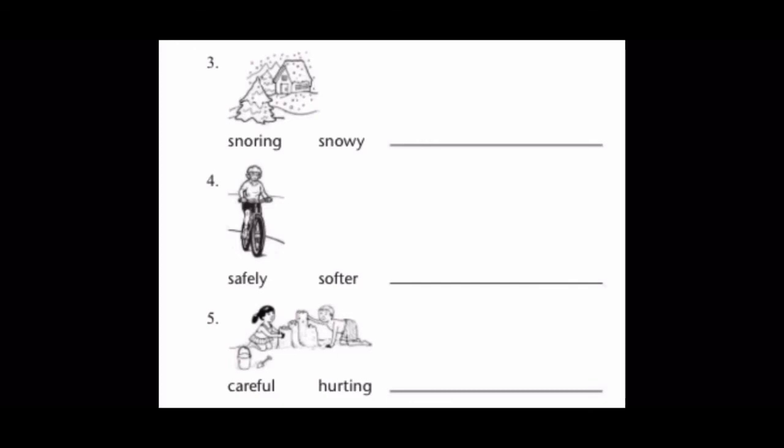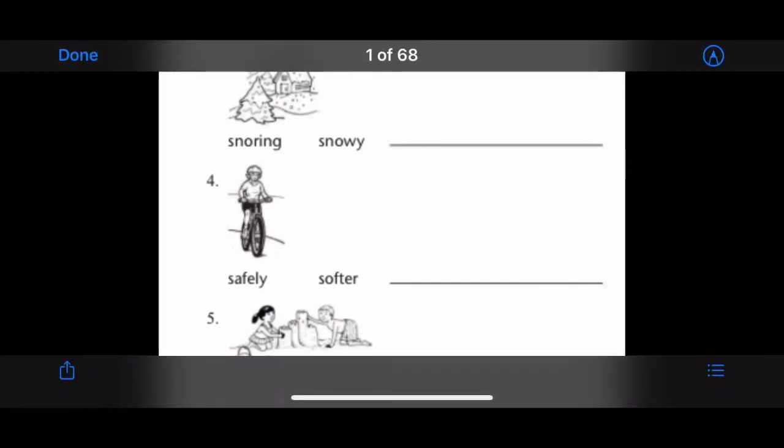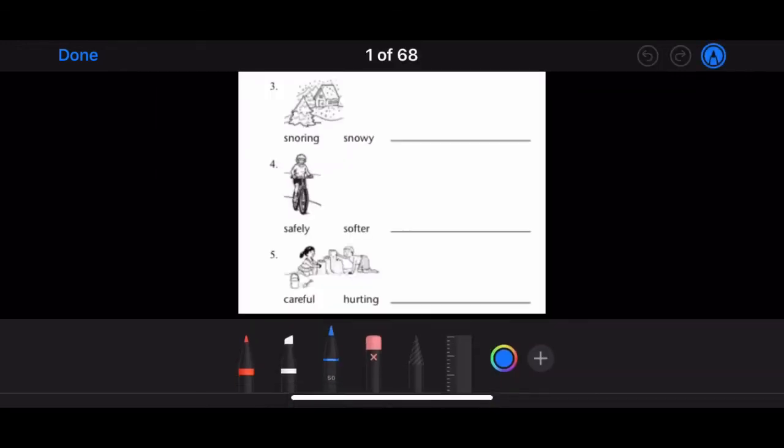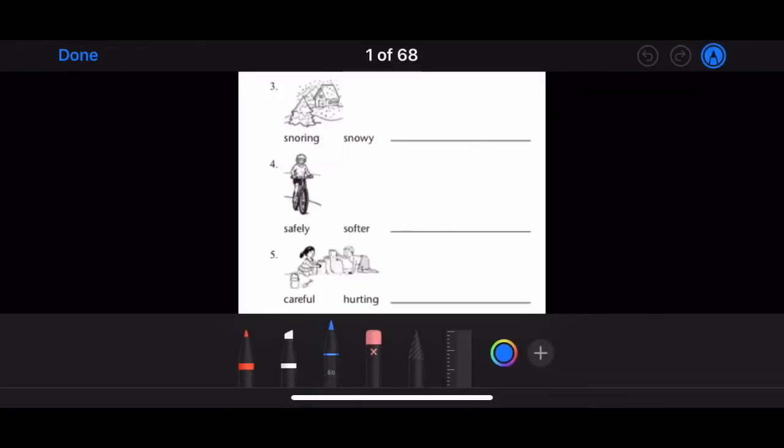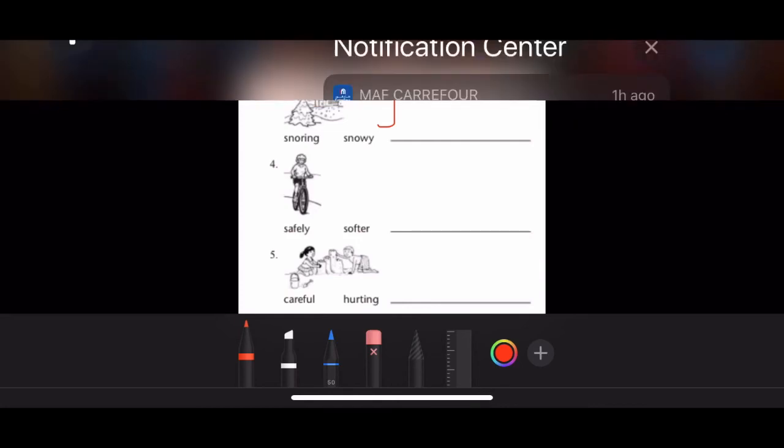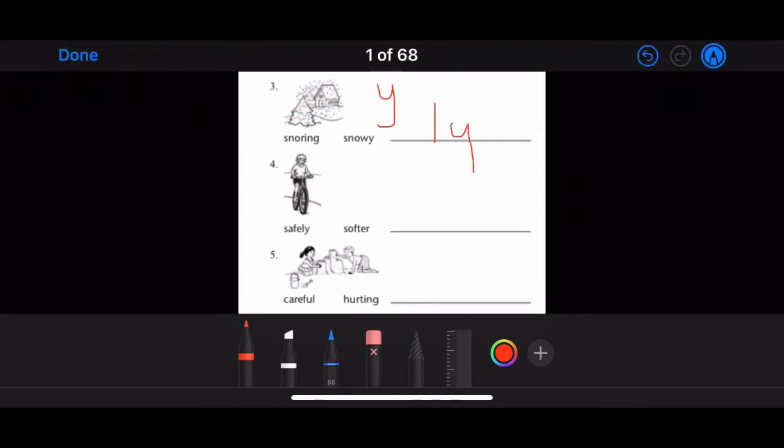Number 5, you will do it yourself. Remember, you are looking for words that have to end in y or ly or ful. Remember, you're looking for words that end with y, ly, or ful. Okay, I will read the words for you. Number 3.